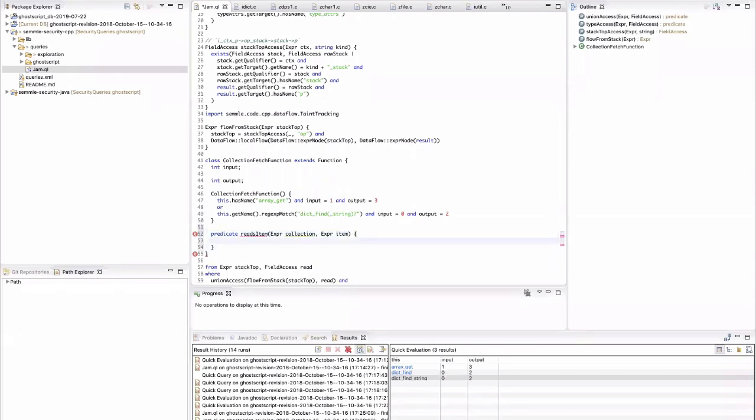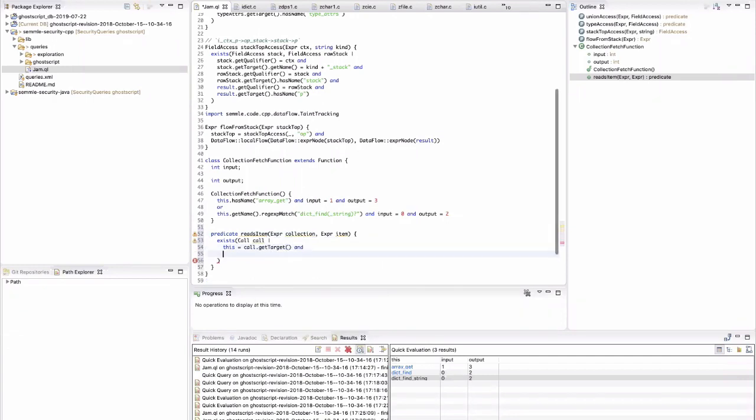And what does that mean? Well, it means that there is a call where the collection fetch function is the target. And moreover, the collection is that argument input, it's the input argument. And the item is the output argument.